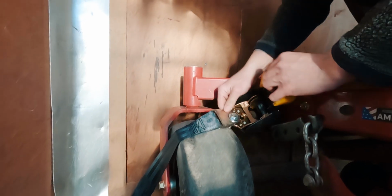Okay, for whatever reason, I can't get it all the way to the end, so that's probably one shortcoming. I think the way this is meant to work is you have this here where you can actually link two together. At least I think so, but since I'm only using one because my ZT is not as big as a boat, you could see bungee cord will work because I'll come over here and then I'll just tighten it down.